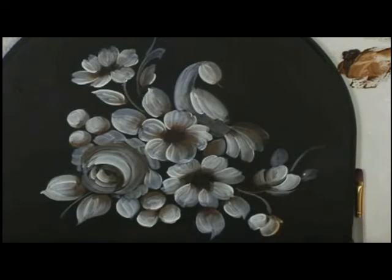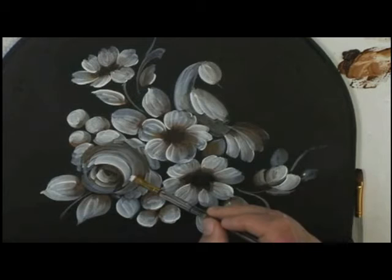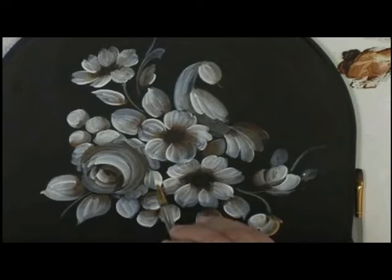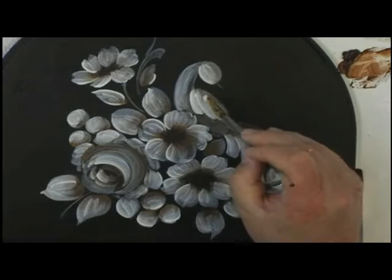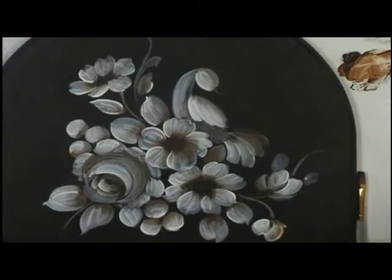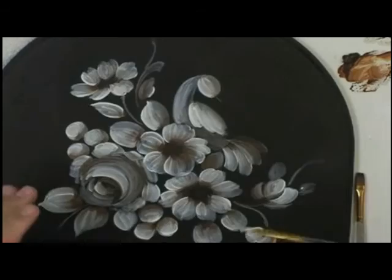And then right on the edge of the brush, let's bring some of this out onto the tips of these reaching petals. So I always call these the inside petals, the bowl petals, and then the reaching petals, petals that reach out of the flower here. I like those. There we go. So that looks pretty good. You can come back with a second coat, anything that you think needs to be a little bit lighter. But the main purpose of this is just to soften our shadow colors and make sure that we preserve our streaks. So you don't want to go too much. You still want to see all these really nice streaks.